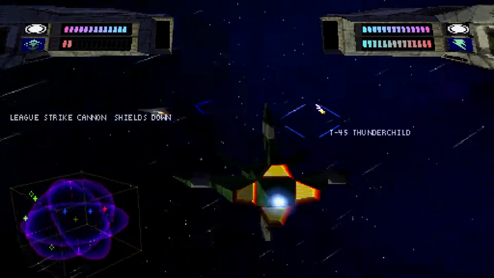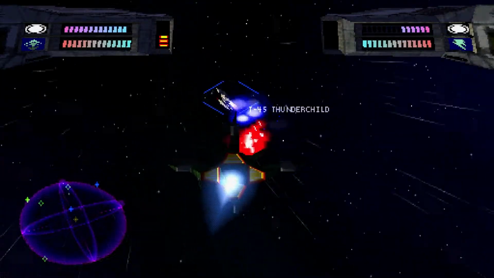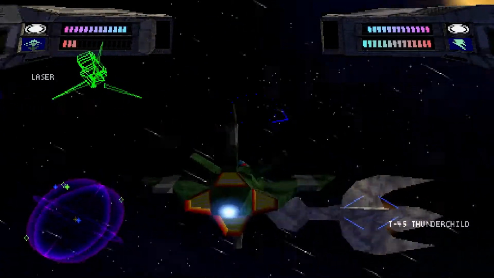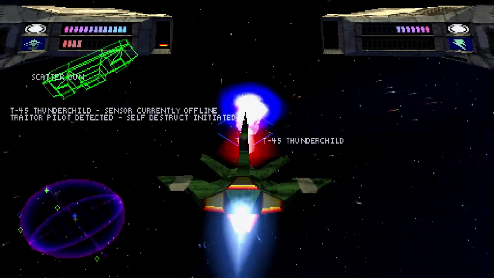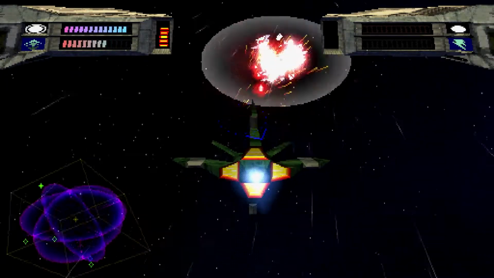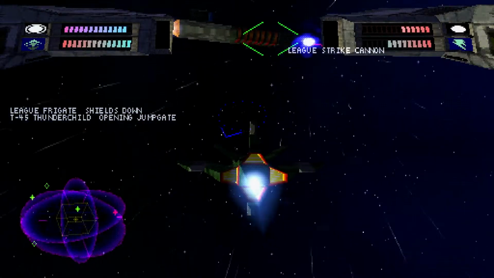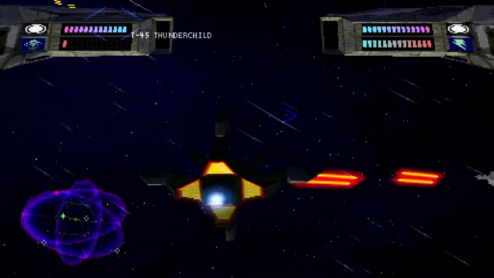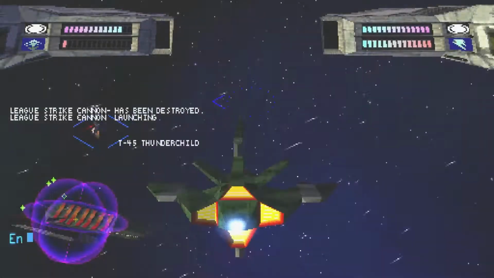There it goes. And our League frigate over there just took a hit. Get back in my sights, damn it, I'm trying to kill you. Okay, so when that pops up, when it says Trader Pilot Detected Self-Destruct Initiated, it basically means the strike cannon is locked onto the moon base. I don't know why they have that there instead of saying strike cannon locked.